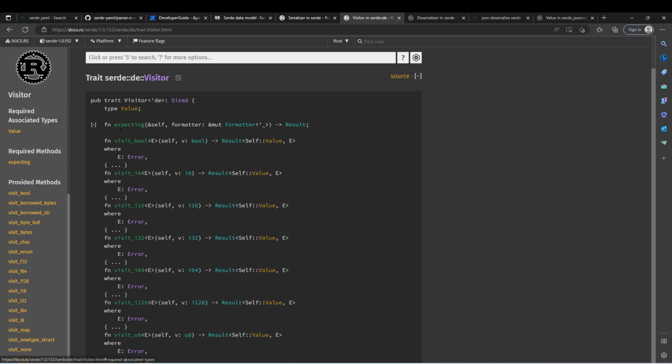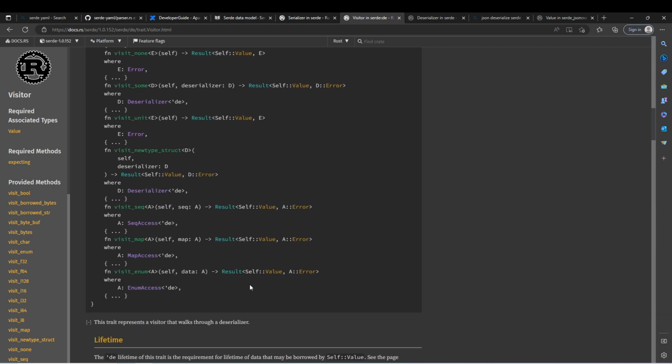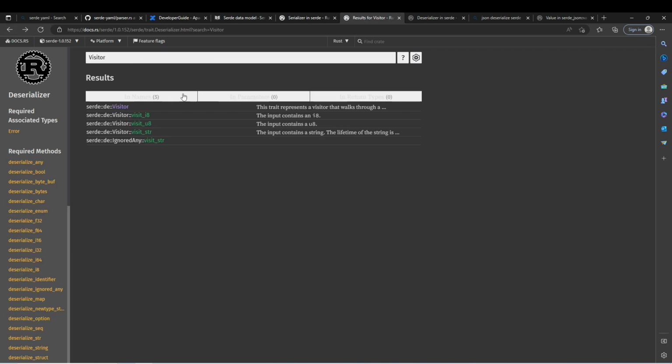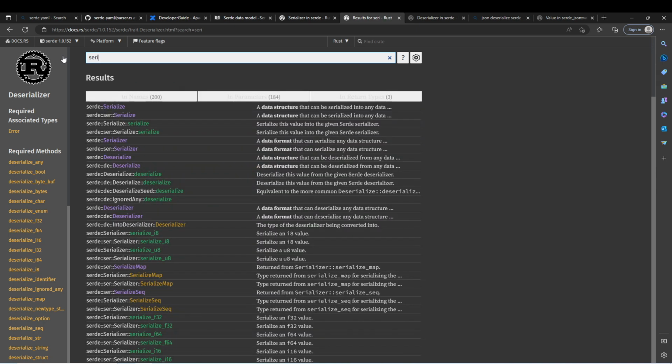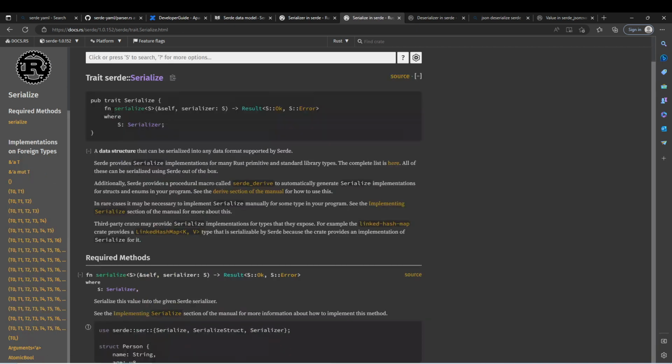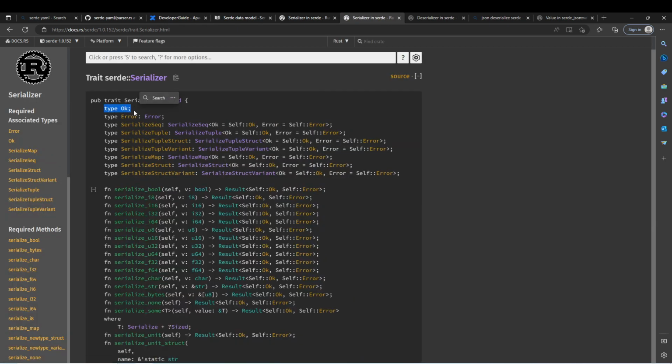First, expecting is a mandatory method. The rest of them are not mandatory, I think. But for the Serializer, how was it? Was serialize mandatory? I don't know whether all these fields need to be defined or only one is enough.